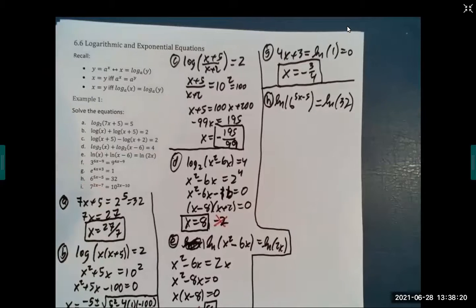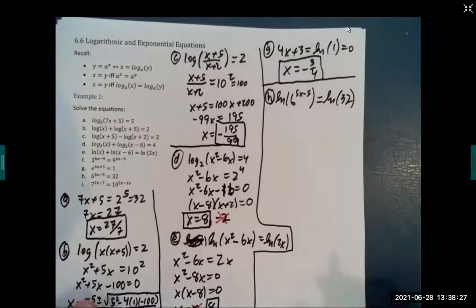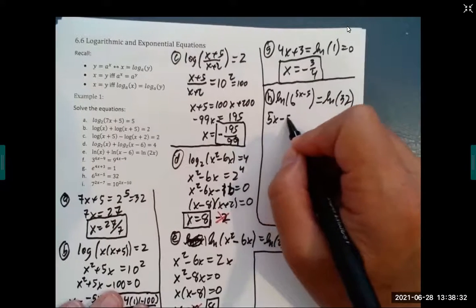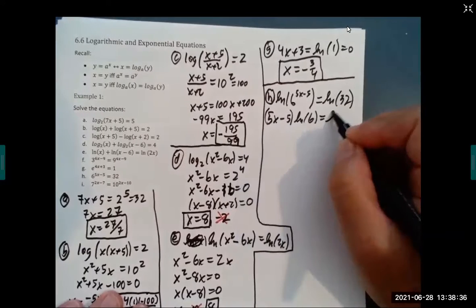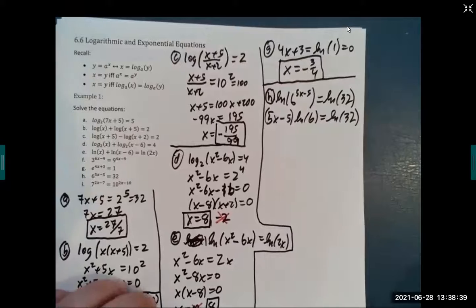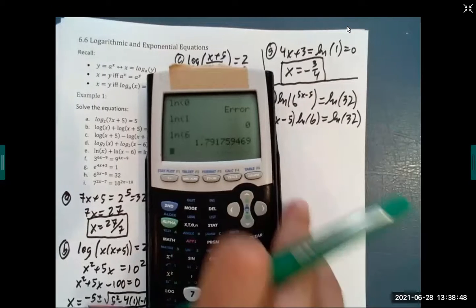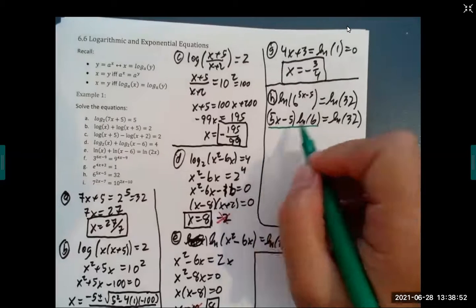And the reason I know I need to apply the logarithm is because what I'm looking for is in an exponent. And when that's the case, then we have to do that. So that comes down: 5x minus 5 times ln of 6 equals ln 32. And we need to think of ln of 6 as just some crazy number. We can even see what that crazy number is, ln of 6, just some nutty number. But what I can do is divide both sides by ln of 6.